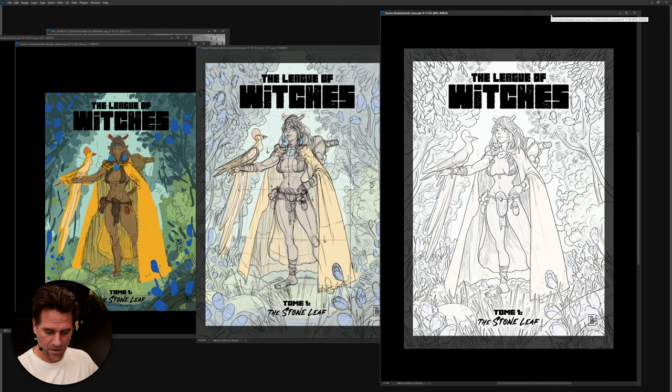And yeah, it's just going to be a matter of moving this forward and adding color, which, based on the simple, reliable process that we've got going here, should be one of the more fun, interesting parts of the process.